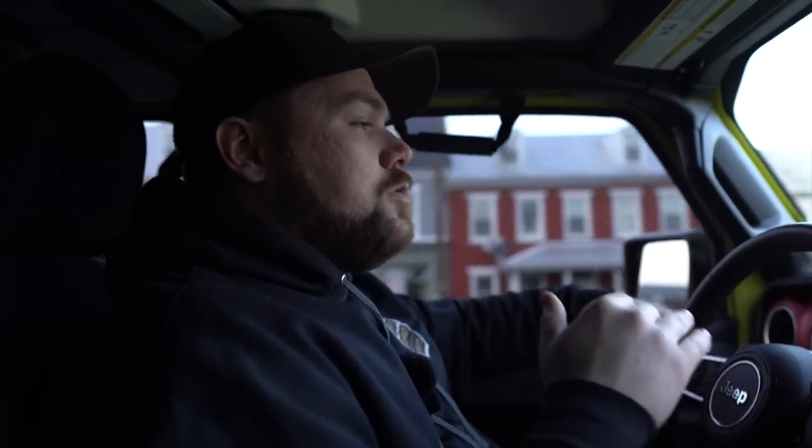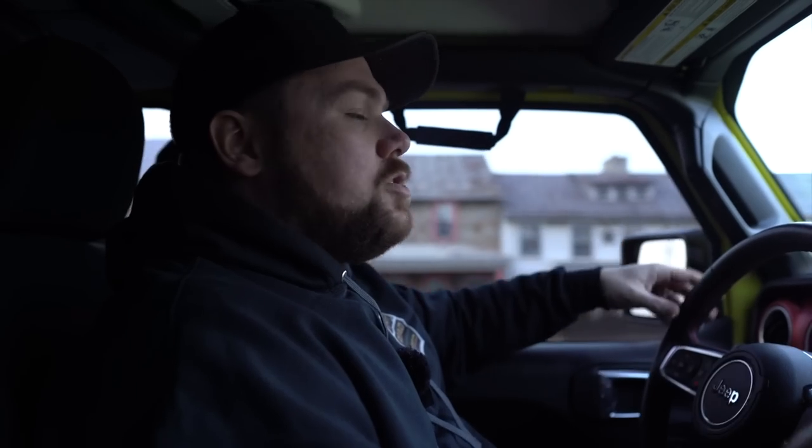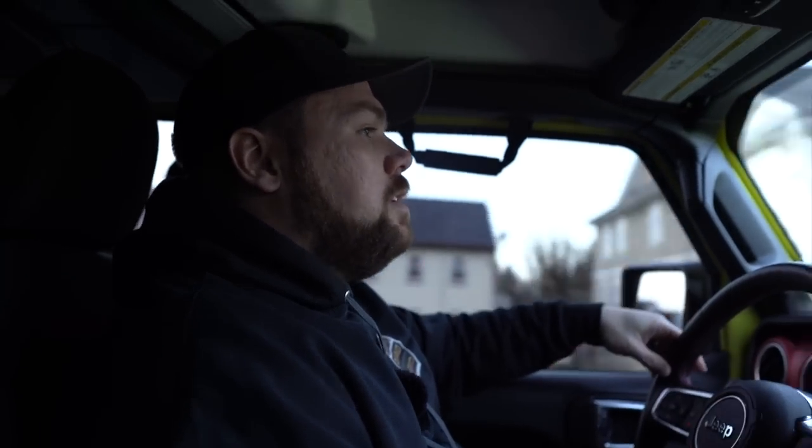I've had the Fox 2.0s on a lot of my builds. They've held up extremely well, and the price point is great. I think I paid maybe $120 a shock. I mean, they're not the absolute smoothest butter shock, but they do a good job absorbing and dampening the road, and they're aluminum body, so they do a great job of not overheating and getting any of that shock fade.